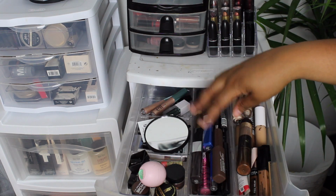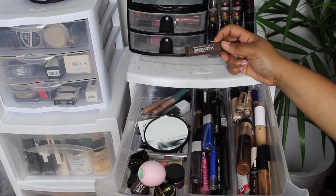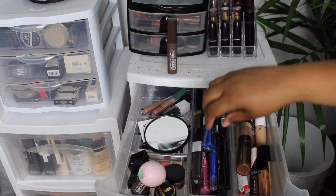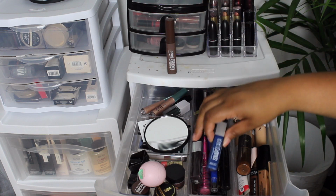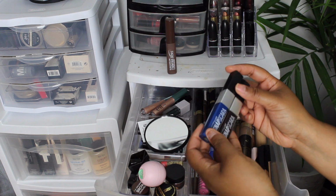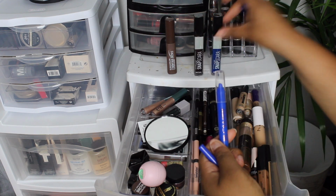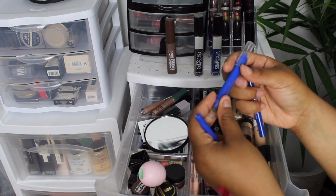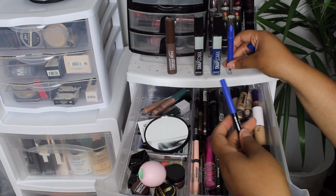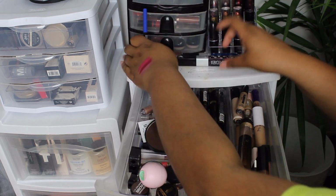And this is where I keep all of my eyeliners, mascaras, brow pencils. So I have the Clean Color Famous Brows Tinted Brow Mascara. This is the brown one. Too light for my brows, but that was back when Shop Hush app was open, and it's not anymore, so that's so sad. Maybelline Snapscara. So this is the Flower Beauty That's So Cold eyeliner. Very, very pigmented, beautiful blue, and creamy.